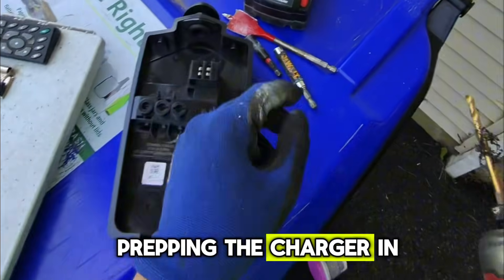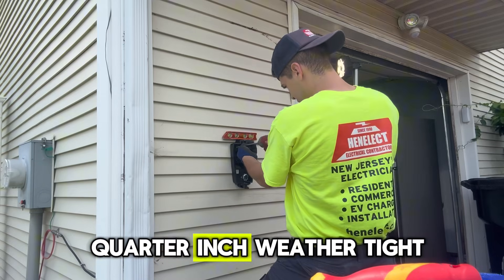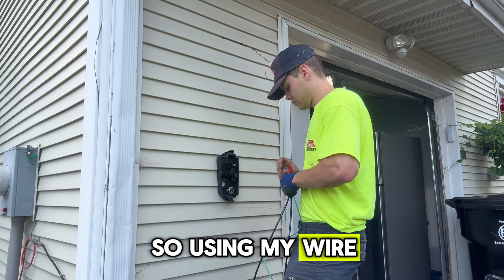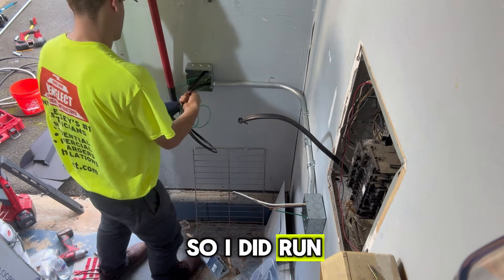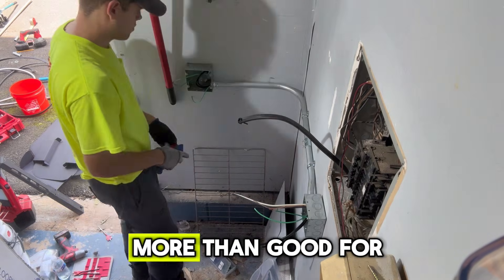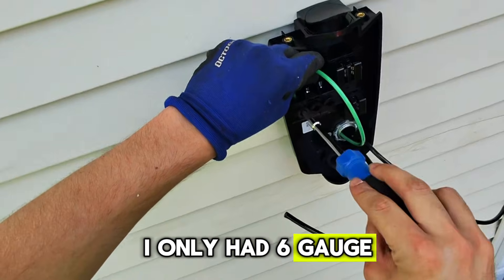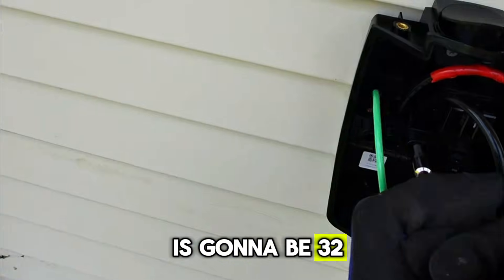Now prepping the charger. In order to prep the charger you need to manually make your three quarter inch hole — I take a stepper bit. I put my three quarter inch weather-tight connector inside, use a level to make sure the charger is mounted straight. For wiring, I run two number six gauge and one number ten gauge ground. The Tesla charger is going to be on a 40 amp breaker, and I ran 8-2 Romex in the wall, which is completely fine with code for a 40 amp breaker. Six gauge is more than good for 40 amp — I only had six gauge THHN in my truck, but that's fine. As long as the breaker does not exceed 50 amps — the breaker is 40 amps and the Tesla charger is going to be 32 amp continuous.